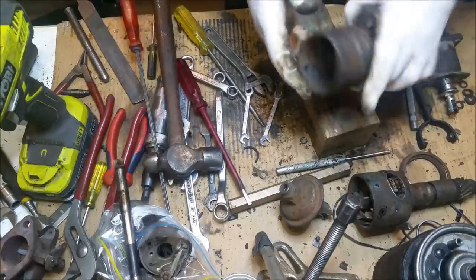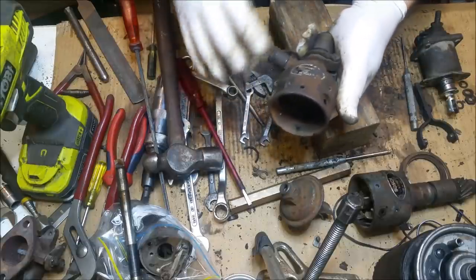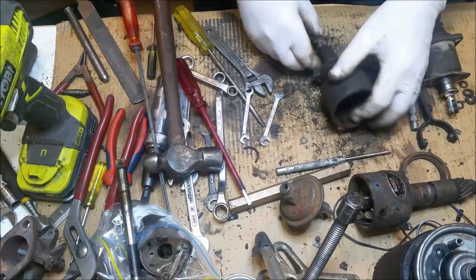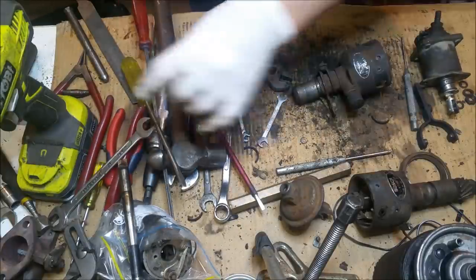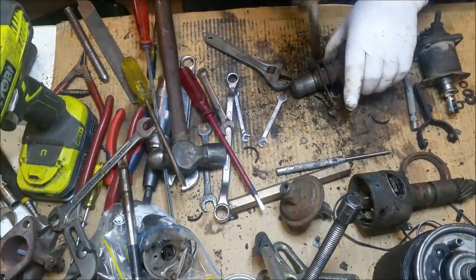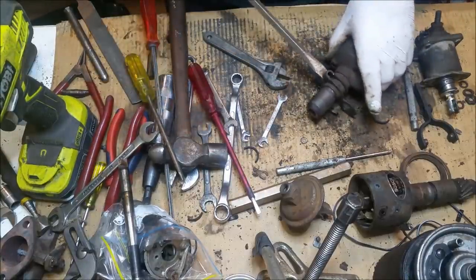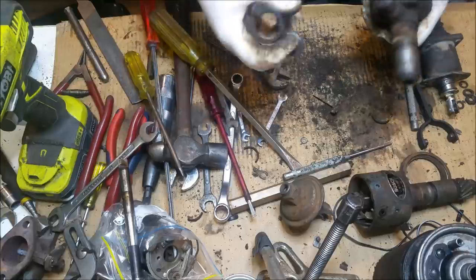Now, the next thing is that label. What I'd love to do with this, and the purists will hate it, is I would like to hydroblast it and then clear it. So it's basic cast iron. I love that look. Apparently they've got to be blue though. I'm not sure I'm going to do the blue. I might upset a few people and decide not to. Right, let's take you off. Oh, goodness. And they can be blasted and plated and all that stuff. Can go in there. I'll loosen that a bit. I should probably do two distributors in case anyone else needs one.